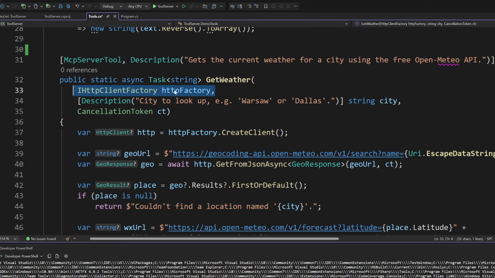You inject the client factory, and this has nothing to do with the fact it's an MCP tool. Nothing at all to do with that. You just inject, and you can inject whatever service you want. It doesn't have to be necessarily HttpClient. It might be your own service. So you can inject them the same way that you would do with controllers, that you would do with minimal APIs. It works in exactly the same way.